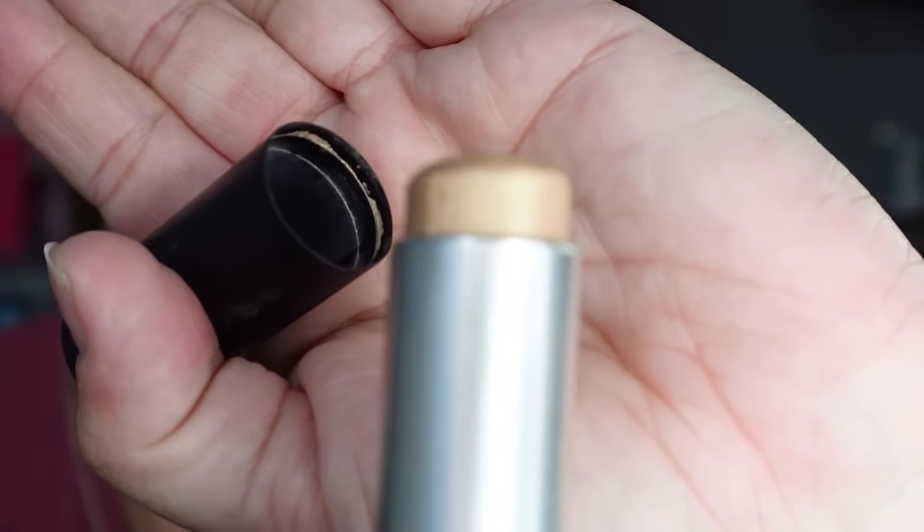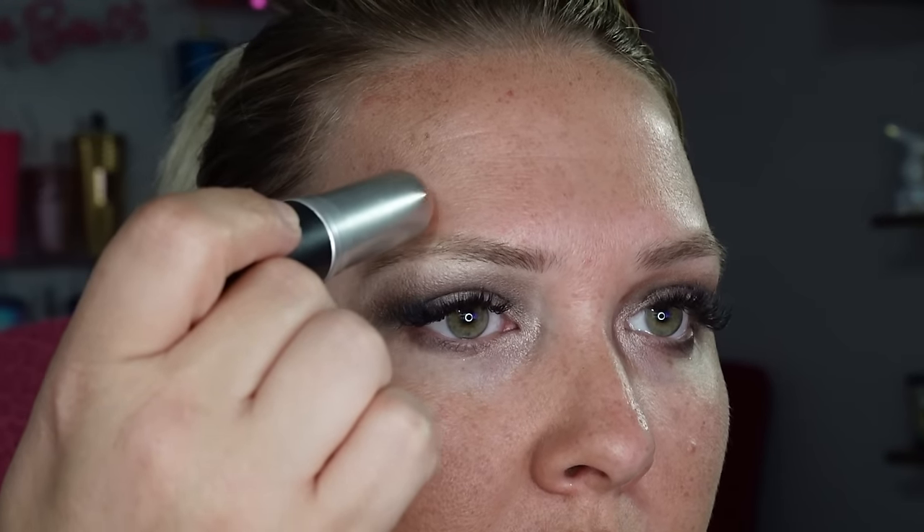I actually found a product I used back in the day during this era — this is MAC. It's called the Honolulu Contouring Stick. I used it as a highlighter. I don't even know where I would put it. I didn't even blend it in, or if I did it would probably be with my fingers. I didn't do the nose. I would definitely put it up under here if I wasn't wearing all this eyeshadow, but I'm pretty sure I put it up above.